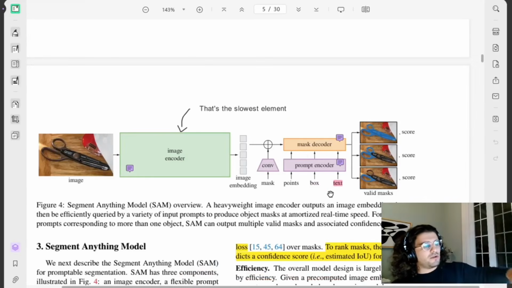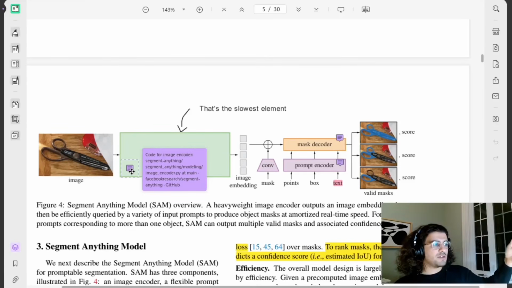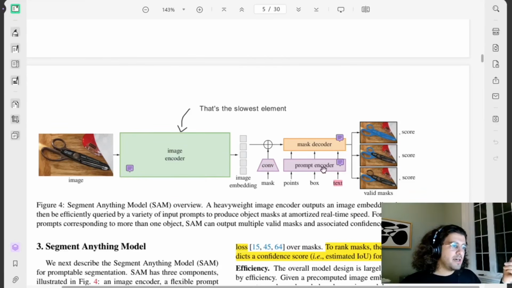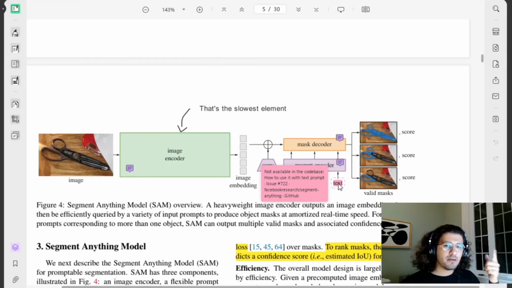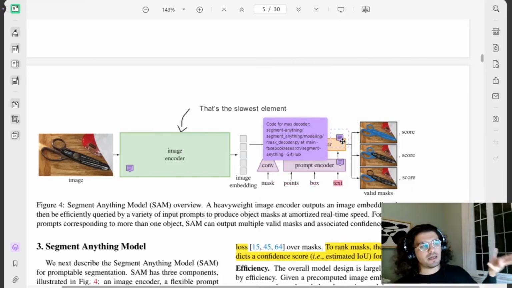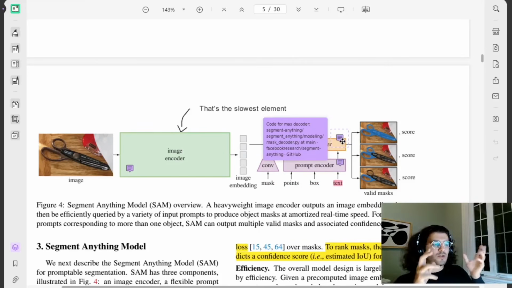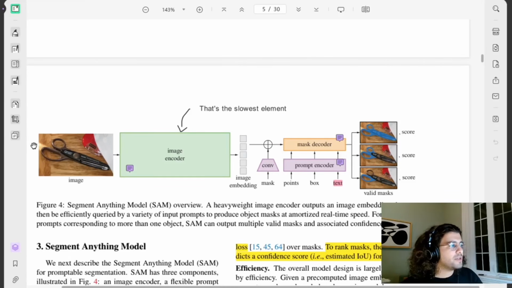So, interesting part, all of these elements are not all novel. Like this part is absolutely not novel. It's a vision transformer, so the H version. This part also is not that novel, especially the CLIP part, which is the text encoder. The mask decoder is kind of novel, but not that much. It's just a transformer version of another step. The novelty in this whole thing really resides in how they set up the infrastructure and then the training procedure, like the generative pre-trained transformer, to have this kind of emergence of zero-shot capability.